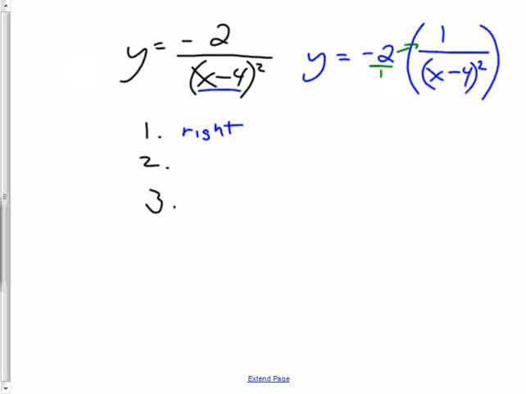Okay, so what does that mean? That means the stuff on the outside has to be done in the opposite of normal order. Well, there's really only 2 things, and they're both multiplies. Multiply by a negative 1, which makes it flip, and then multiply by 2, which makes it stretch. So does one of those 2 have to go before the other? No, it can go either way.